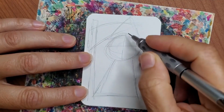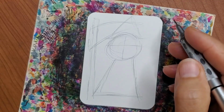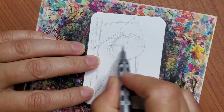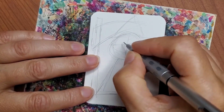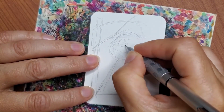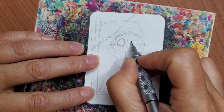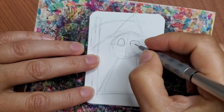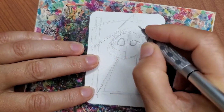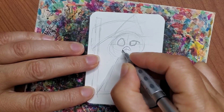It doesn't really matter. So oftentimes I will divide the circle for the head into quadrants, just dividing it somewhat evenly. I usually do the eyes a little bit above where the center point is. And now we're just going to start drawing in those elements. So you could do a lot of variations here with the way that you draw the eyes. This is going to be a cartoon style, so I like to make the eyes different. It just kind of adds to that cartoony, a little bit of a softer feel to it.